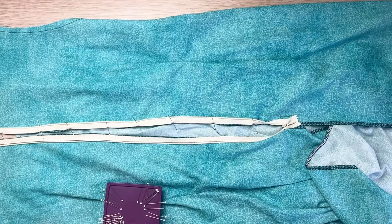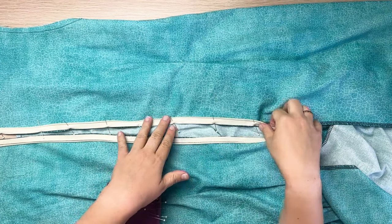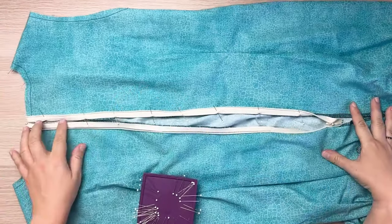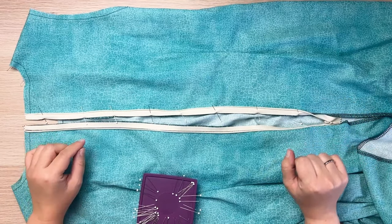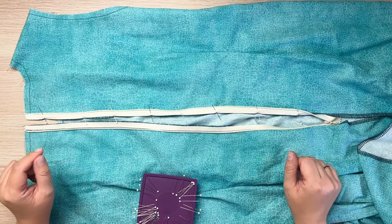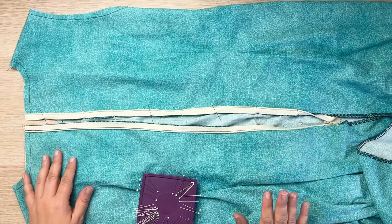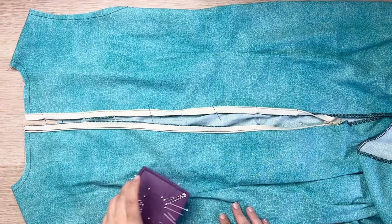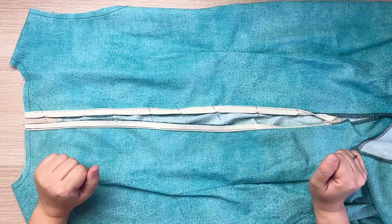Now, to check that this works right, it's a good idea to try zipping it up before you do the final sewing. However, zipping it up when there are pins in it is actually very difficult. What's easier is to baste it. So that's what we're gonna do. We're gonna baste it again. Then we're gonna try doing the zip up, see if it works. If it doesn't, and believe me, the first probably 10 times I ever did an invisible zip, it wasn't right, then you can rip the basting out and try again. I know this one is right because I just did it, but I'm gonna show you how to baste it and how to check first.